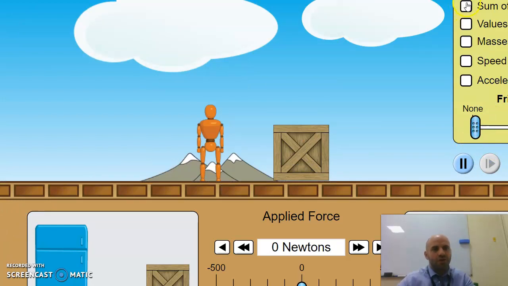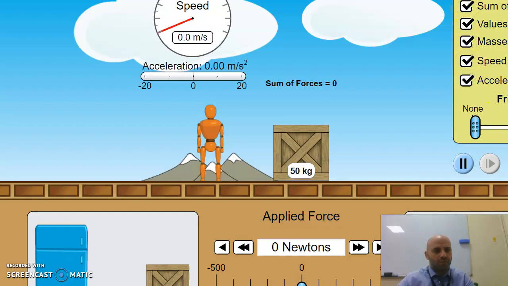Turn down the friction, turn on all your forces, and I'm just going to count for 5 seconds. I might be close enough, but I probably won't be able to get it perfect. But let's just see how good I am at counting. So I'm just going to apply a force.